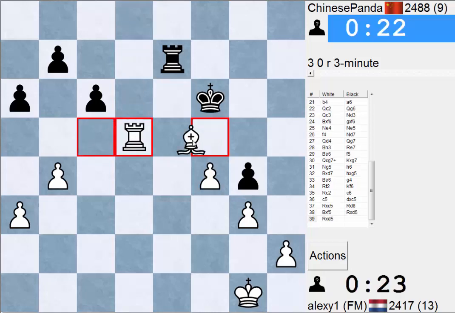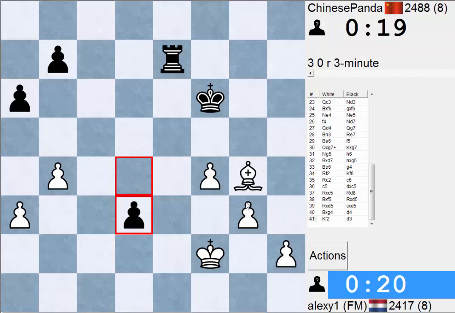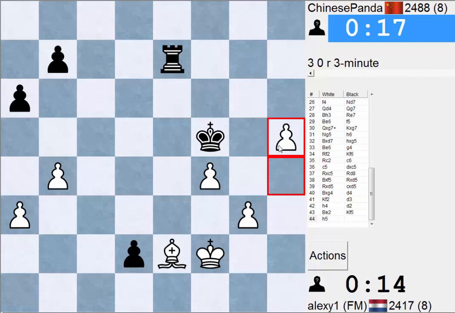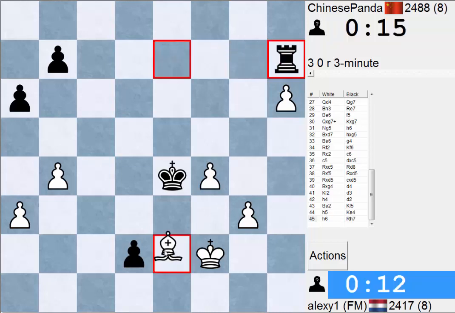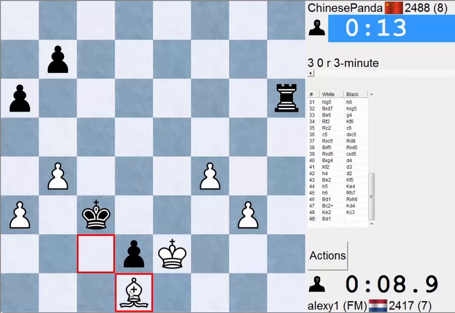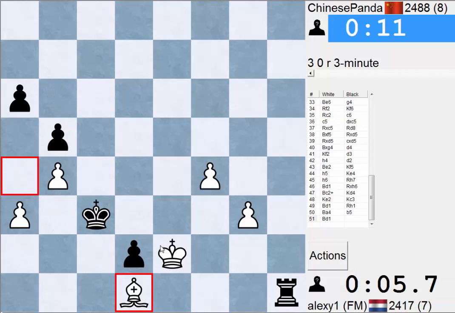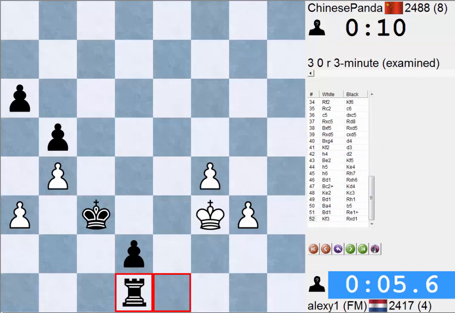I'm gonna win g4 now. Huh, maybe it wasn't a nice move. I'm just gonna move my pawns now. So yeah, that was bad. Check. Yeah, it's just rook h1. Yeah. Good game. Good game. Yeah. Okay. I'm not gonna win this flag anyways.